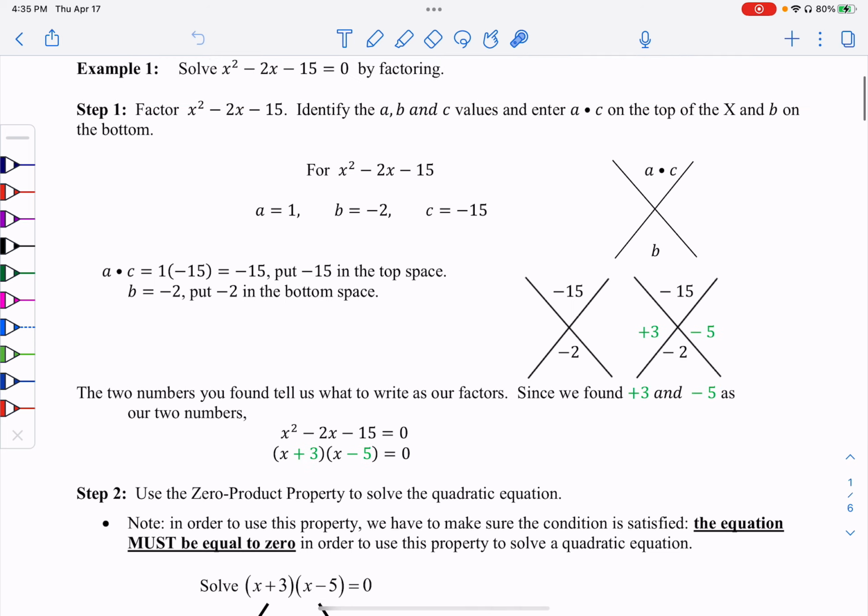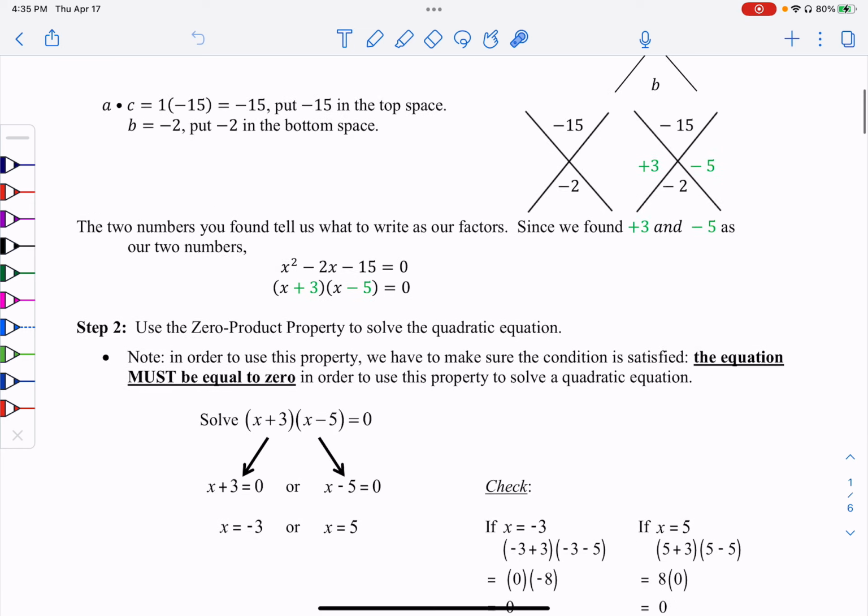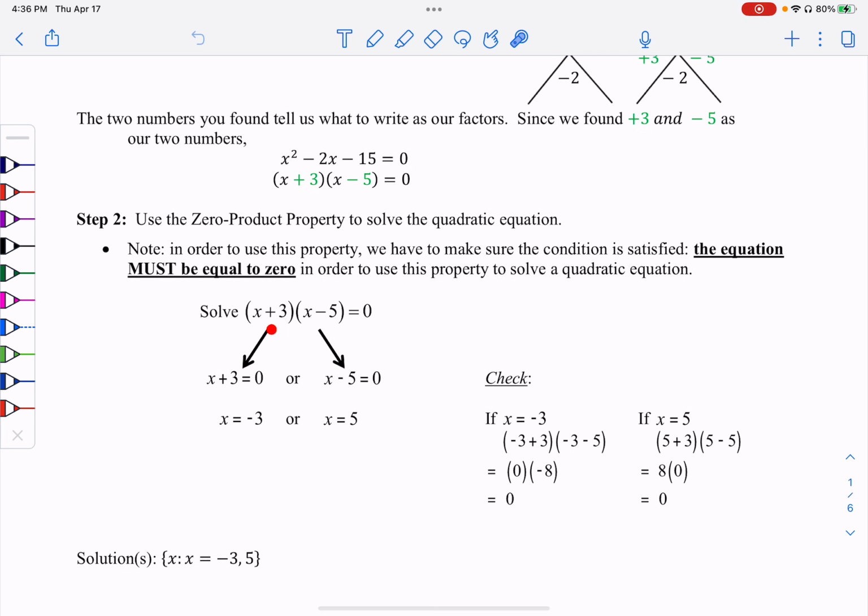And now it's equal to 0. So since it's equal to 0, we can actually solve it just like we found x-intercepts. If it's equal to 0, that means the height of that point is 0. And the height at that point is an x-intercept, right? 0. Ground level, water level is at 0.